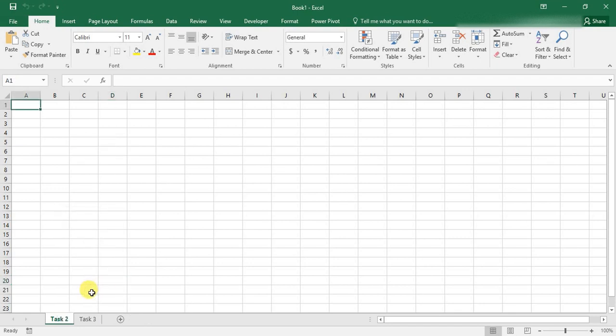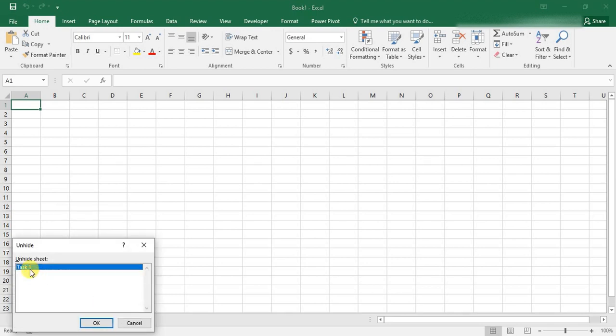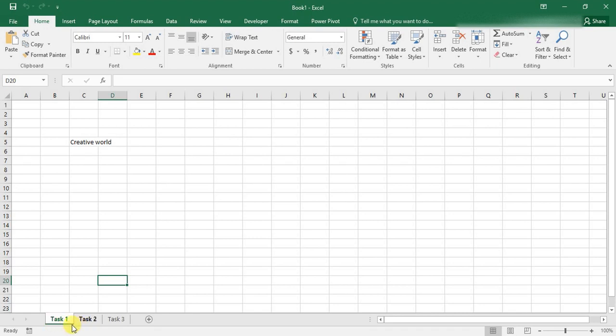Like I have selected task sheet 1, and I have selected hide. Then it is now hidden. So if I again want to unhide that sheet, then I will click on unhide, and I will unhide task sheet 1. So I will click on OK, and task sheet 1 is again here with us.